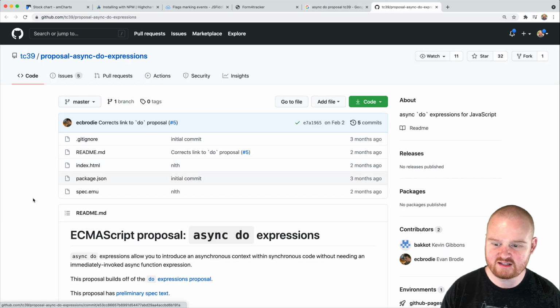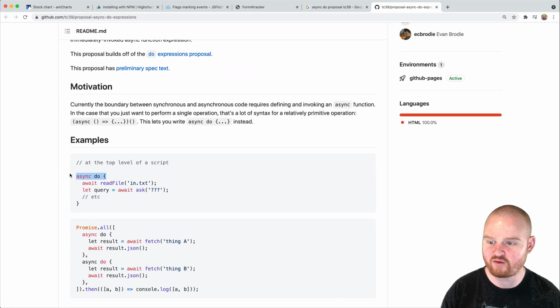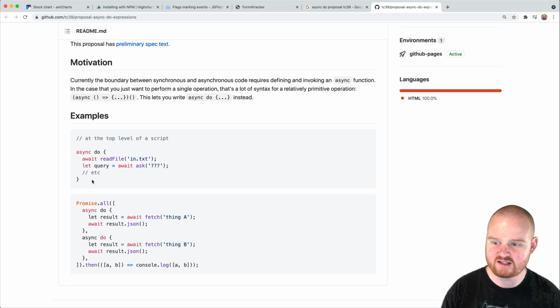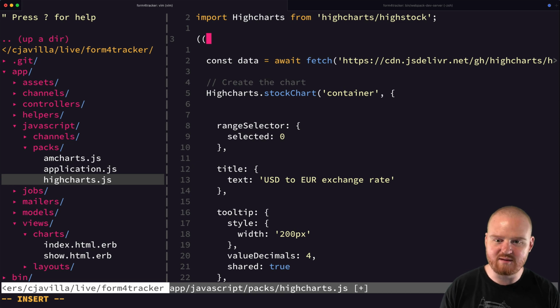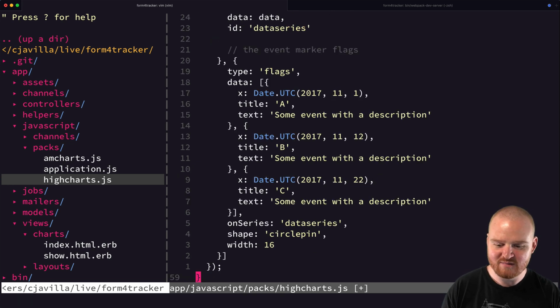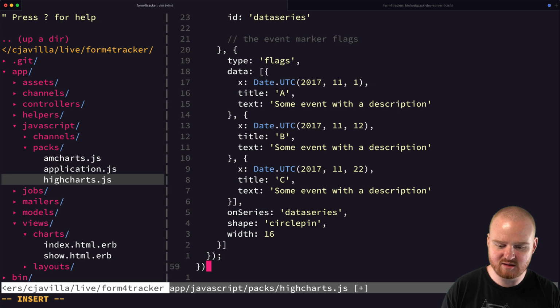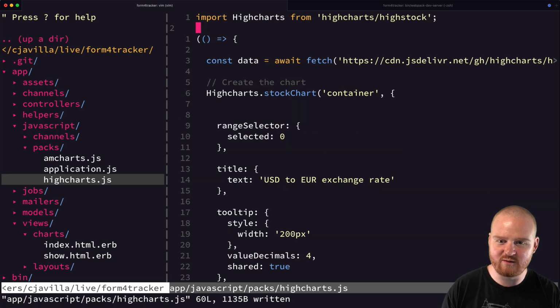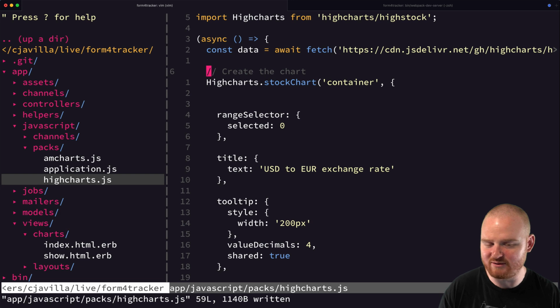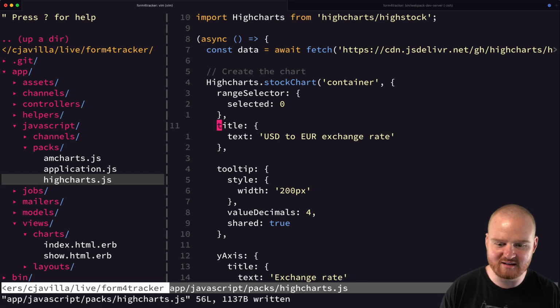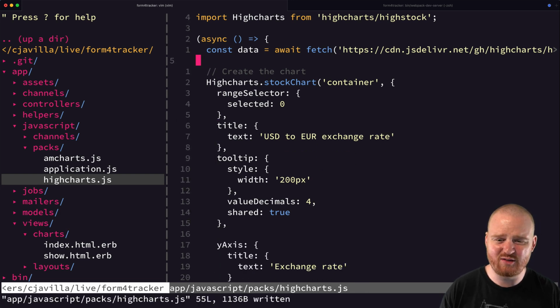Here we go. Check this out. This is a proposal for a new JavaScript concept where you can use async do, then you pass it a block, and then you can do await stuff inside. Because the alternative is that here we're going to have to write an immediately invoked function expression, which looks something like that, and then we can just make it an async one. So it's an async immediately invoked function expression purely so that we can use await at the top level, which is sort of annoying and not helpful, but I think this might work.